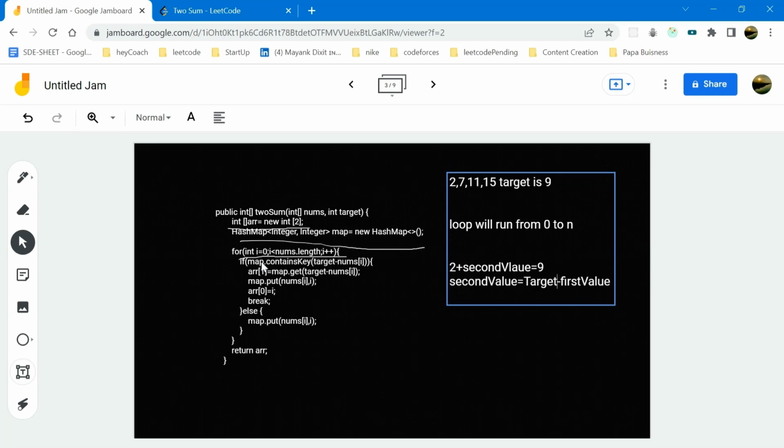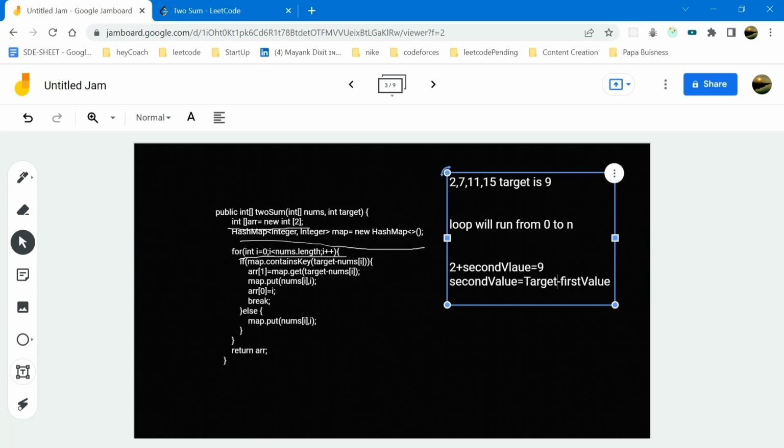We are checking in the map whether it contains the target minus value or not. If the map contains the target minus value, then we get that value and we put the index. So we are making this hash map and putting the index as well.